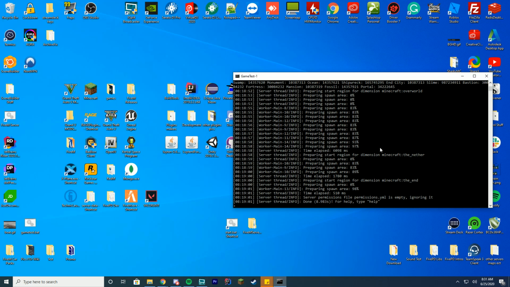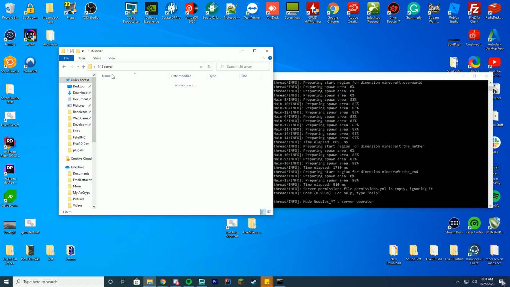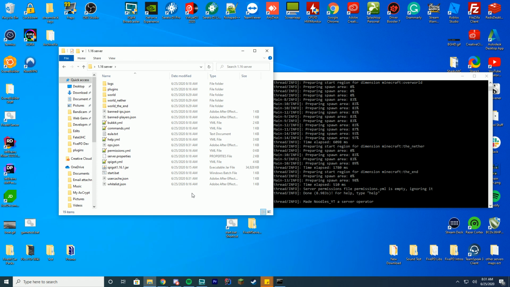So that is how you create a server. I do apologize I wasn't able to hop in and show you. If you want to op yourself on the server, just type op and your username, and you can use commands like creative, survival, all of those good things. And obviously to install plugins, you just drag them into your plugins folder and they'll load up when you start. So hopefully this did help you learn how to install Spigot and get your server running.